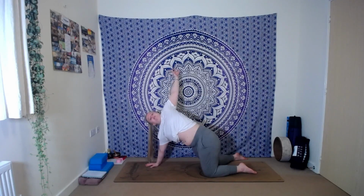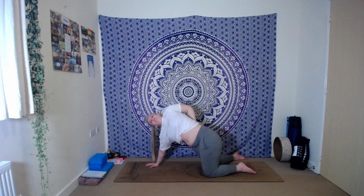Or as you exhale, you might opt to wrap that lower left arm around your lower spine, pressing the back of left hand into your back body to further roll that left shoulder back. Beautiful. Let's take a full round of breath here. Keep pressing the ground away through the right hand. Exhale. Inhale. Sweep left arm all the way back up and over.